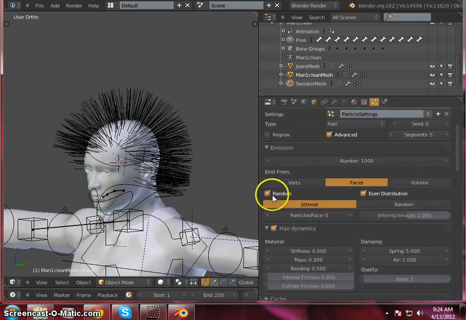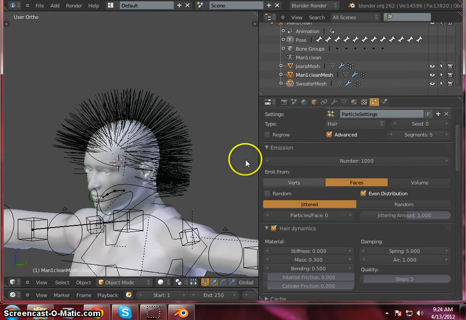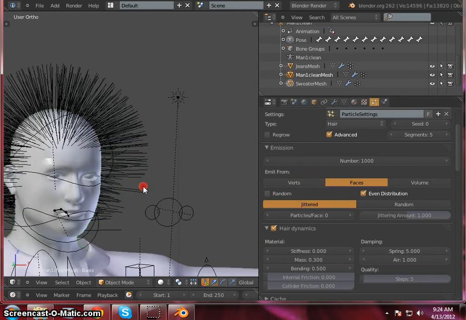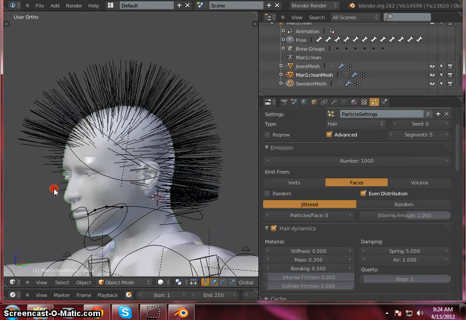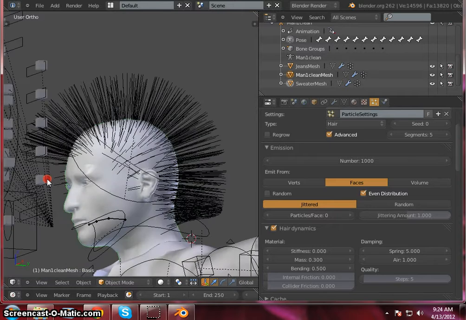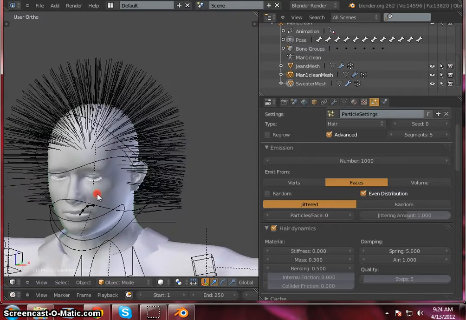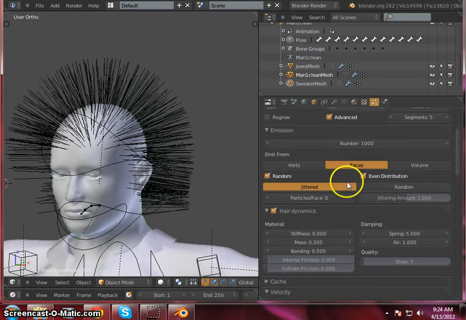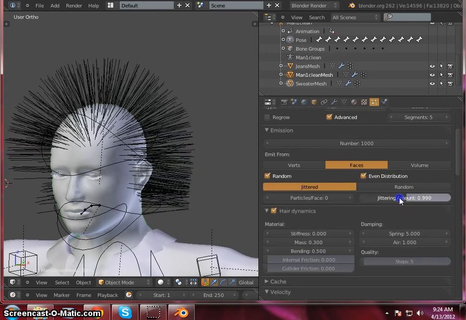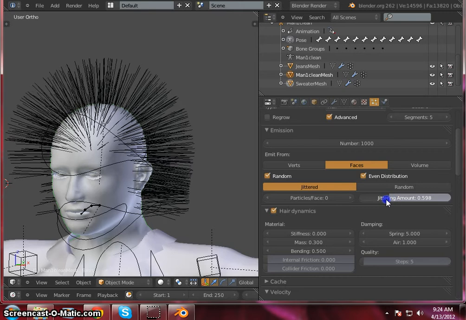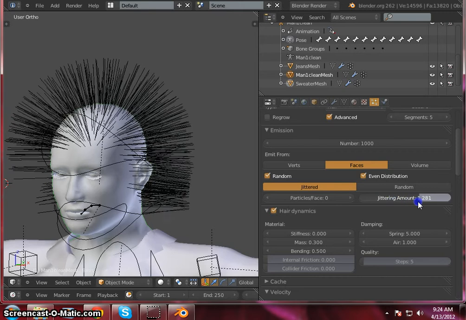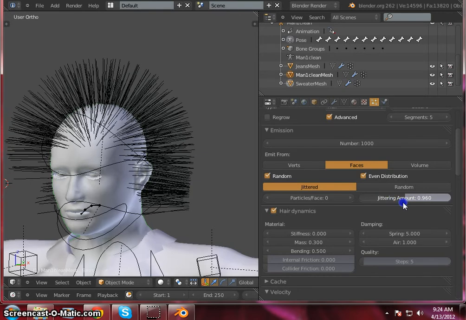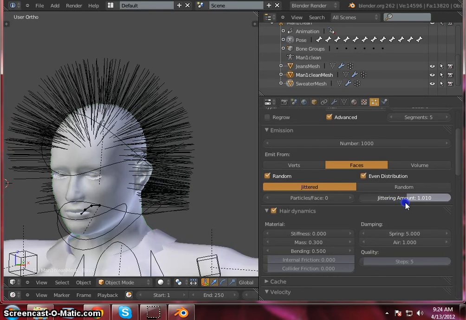Now you don't want this to be random. I don't want it to be too random. I'm going to leave it. You just want jittered, not quite straight random. You want jittered. We can leave that one, that's fine.